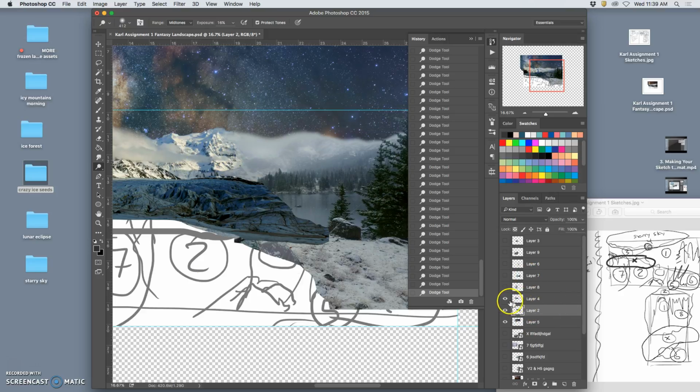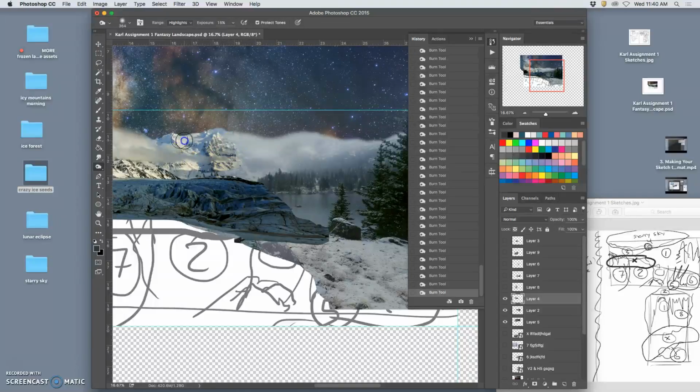But then I can also go to my other reference here, and I can burn those midtones and darken them. And this might be where I want to burn the highlights a little bit.